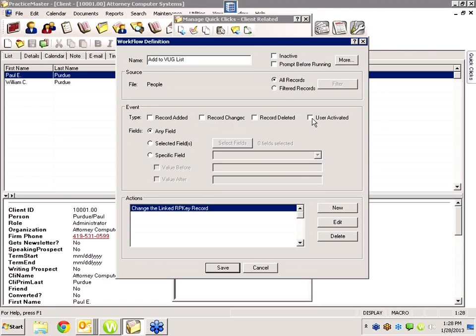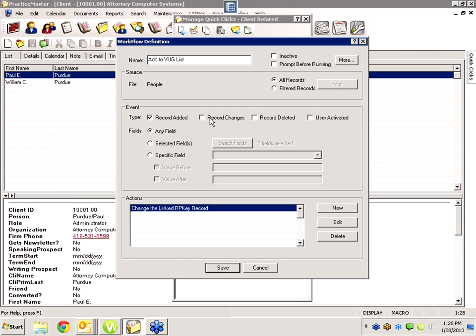The other workflow, and I'm just going to change this in such a way that it may get to the point where it doesn't run or it doesn't make sense, but I'm going to use it as the basis for showing you some other things. Let's say that we want every record for somebody whose last name begins with P to display something. That would be that every time something is changed, deleted, or added, we want something to happen. So these are what we call a workflow that is triggered, as opposed to one that's activated by the user. So let's get a little more creative.